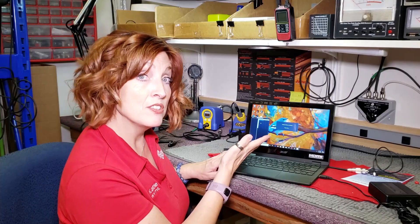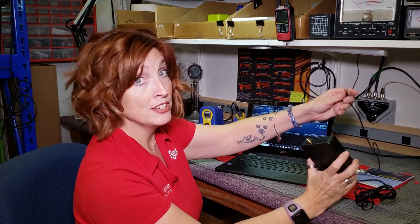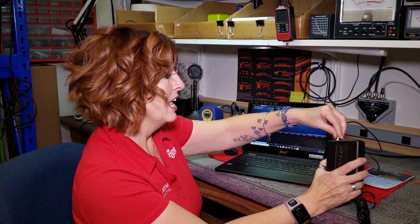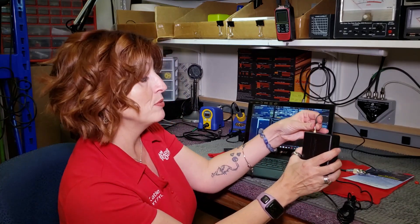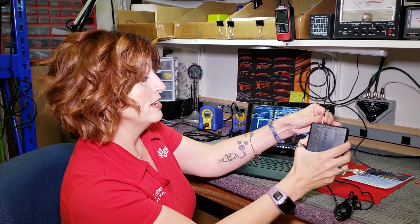While that is loading up on my desktop — you can see how fast that just started up — I'm going to go ahead and attach my antenna. Of course you can't hear anything unless you get your antenna on. I've just got a coax with a PL-259 and this Comet HS05 adapter so that I have the male SMA connector. So we'll get this on nice and tight.